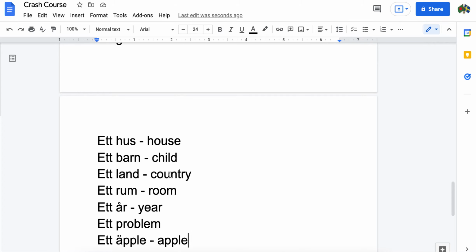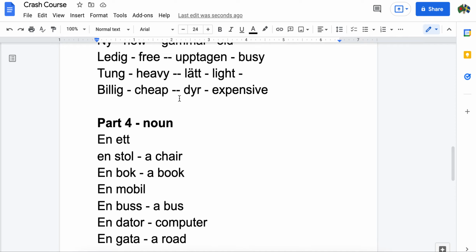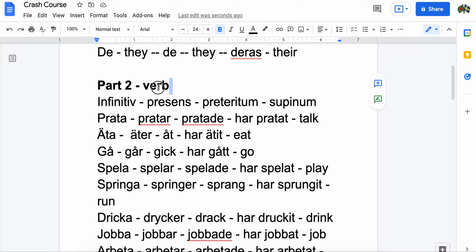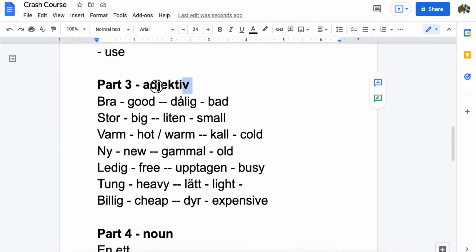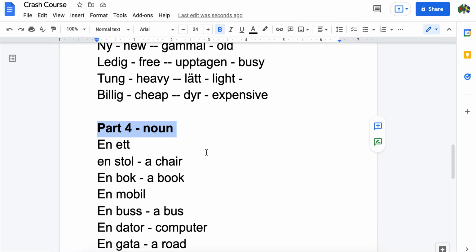So now we are done with part 4. Till now we have covered pronouns, we have learned some verbs in part 2, some adjectives, and now some nouns.